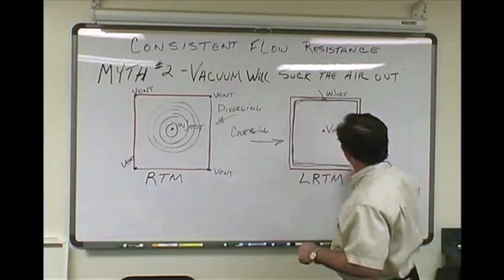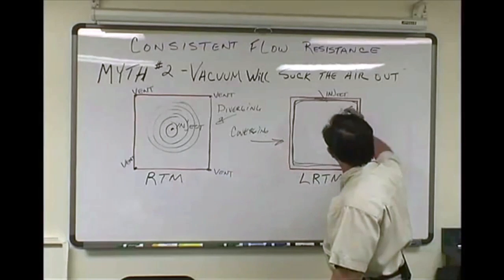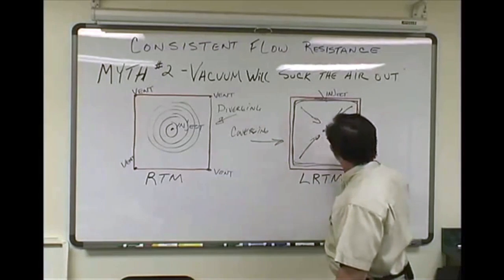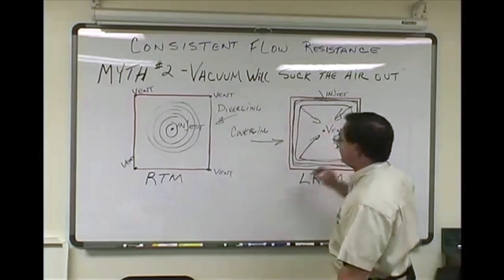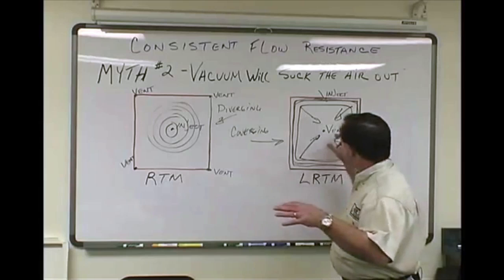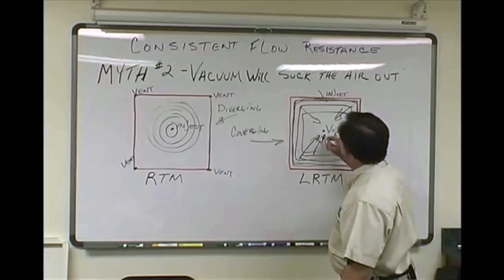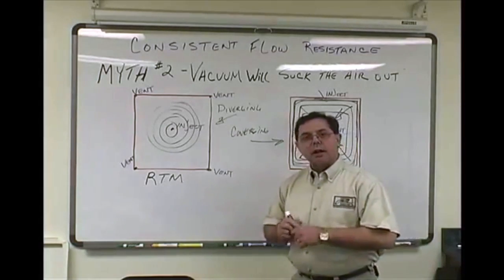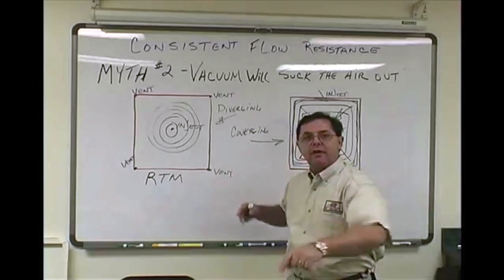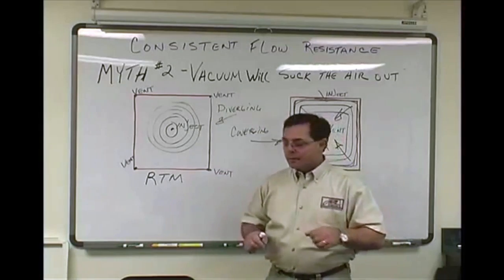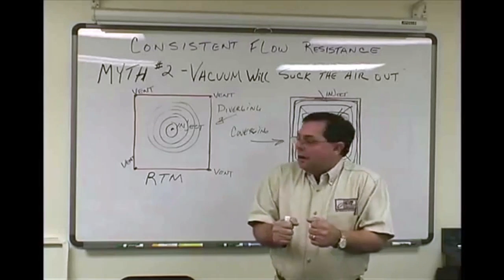Where here we vented at the outer edges of the mold, RTM light we inject around the edges of the mold. Subtle in sense, huge in performance. Let me show you. We now inject around the perimeter. So we have the largest area, all focused, heading towards the center of the mold. What this is doing then is we've got the largest area continuing from the fill towards the center, all focused on getting to that center point.